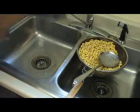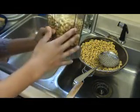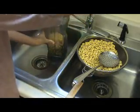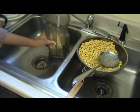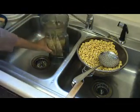So right now I have a Vitamix blender, and the soybeans are about 3 cups, but these cups on the blender are slightly bigger than your measuring cup. Then I add water. Fill it up about that far.